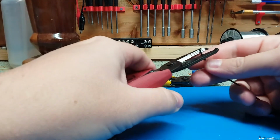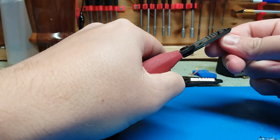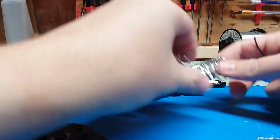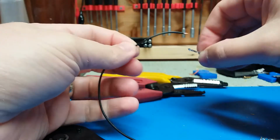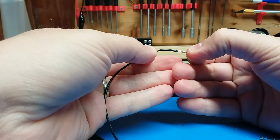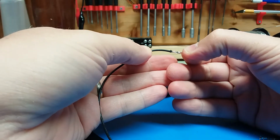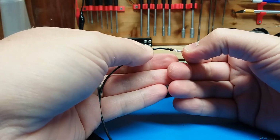So here I'm going to trim some of this down. Okay, I've got these ends here. I want to use this male one. So I'm going to be putting it on, and it's going to go right in here like this. The first part's going to grab the insulation and the next part's going to grab the wire.